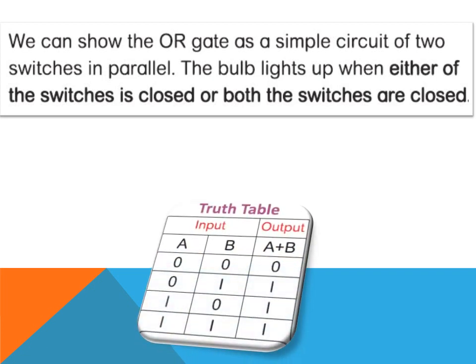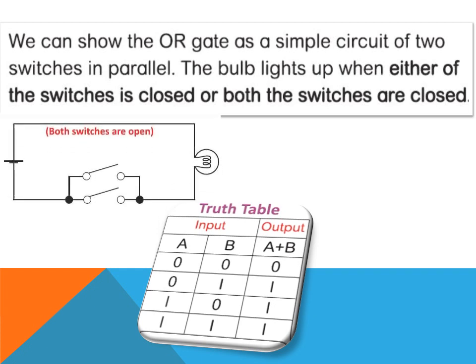So basically this is the truth table. As I already told, only if both the inputs are 0, the output will be 0; otherwise the output will be 1. That means if the inputs are 0 1, then the output is 1. If the inputs are 1 0, then also the output is 1, and if the inputs are 1 1, then also the output is 1. Now let us see what the circuit actually looks like.